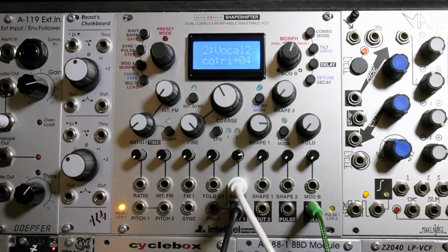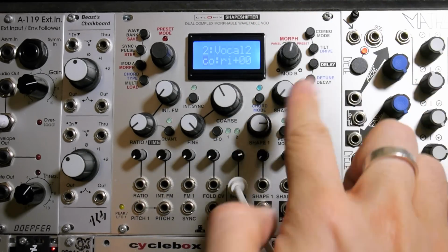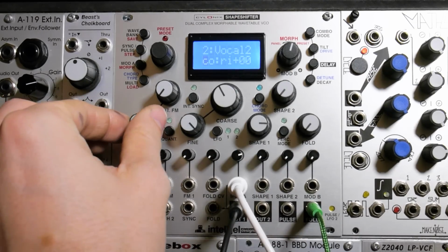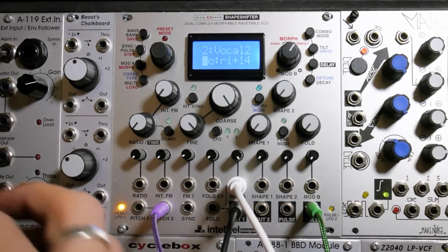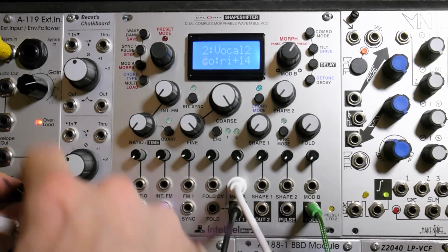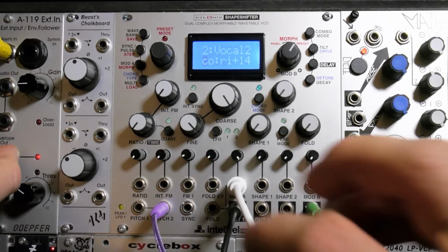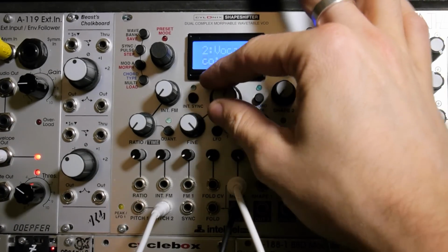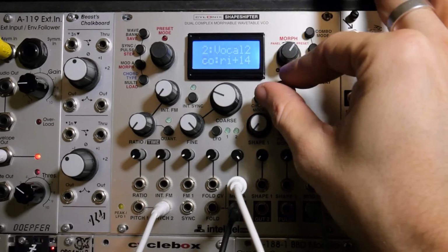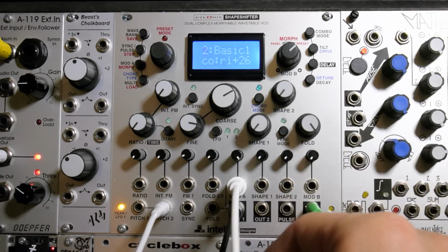Holy shit. Wow. So that's ring modding a vocal tone against the beat. So I'm going to multibeat and stick it through my A119 so I get my envelope follow. That is a valuable signal, and I'm going to use that to do some modulation. Yeah. Wow.